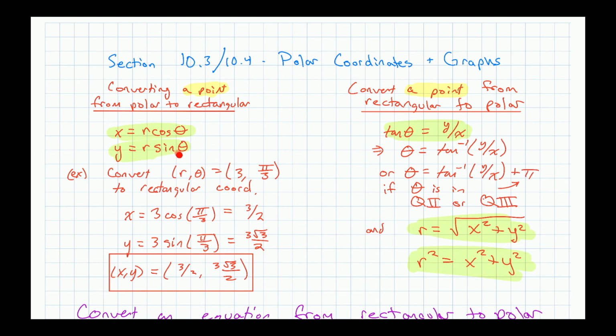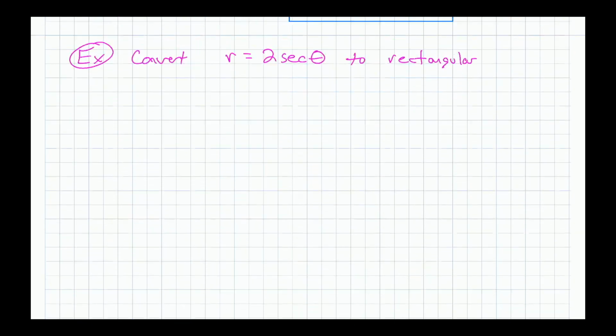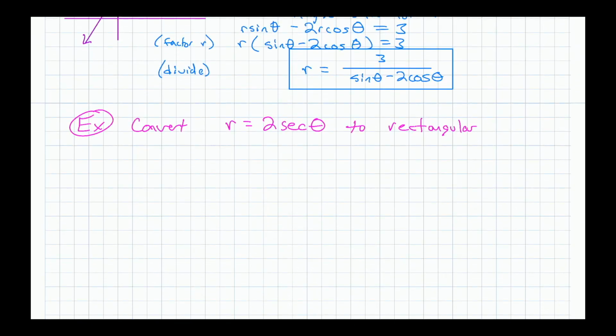Now, the problem with this is that in order to use these equations, you need to have it nicely written. You need to see an r cosine theta if you want to replace it with an x. You need to see r sine theta if you want to replace it with a y. So in order to use these conversion factors, you kind of have to get lucky. And it's not always obvious that you will get lucky. But in this case, you do. So it's kind of tricky, and you kind of just have to remember it.